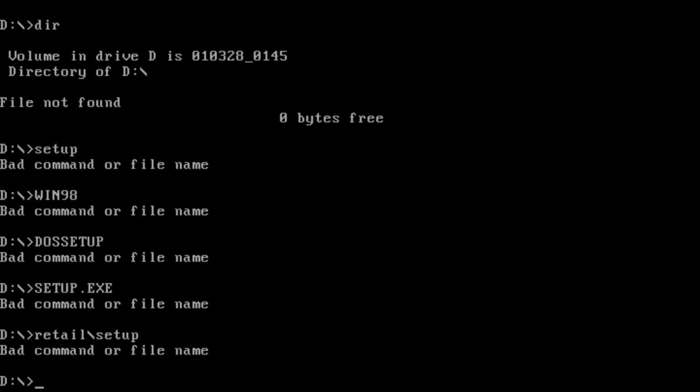Why can't it read? I swear to God, I don't get it at all. Let's see. Windows 98, Windows Memphis disk, you're not readable. Windows Memphis build 4088 beta wiki. Maybe there's some sort of info about it.